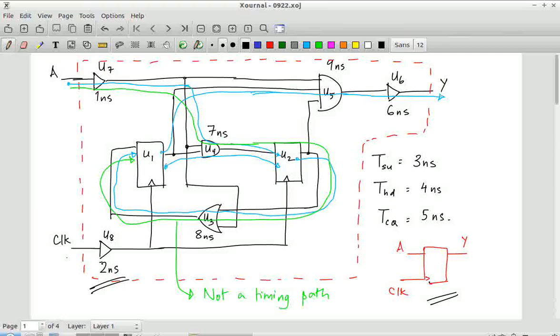I am telling you that you are given this design. You are asked to give the timing corresponding to it, treating it as a black box. So if somebody else wants to use this, let's say that this red box over here is a chip that you have designed, and somebody wants to use that chip. You have to give them a data sheet saying what is the maximum speed at which they can operate the system. Right? So that is what it comes down to.